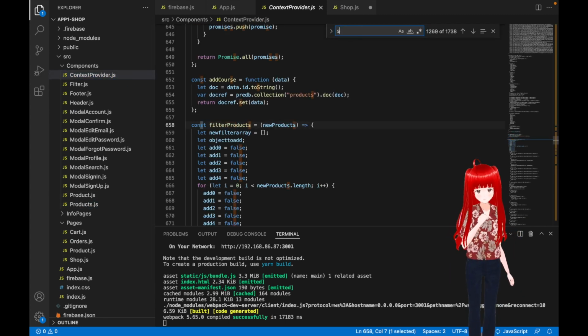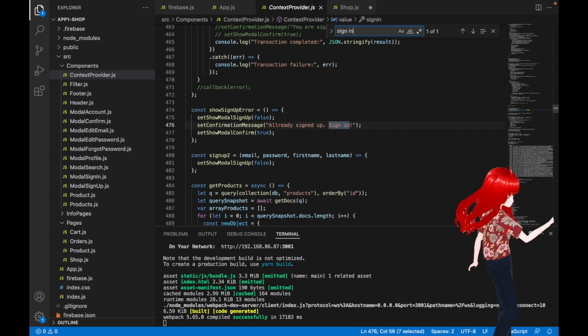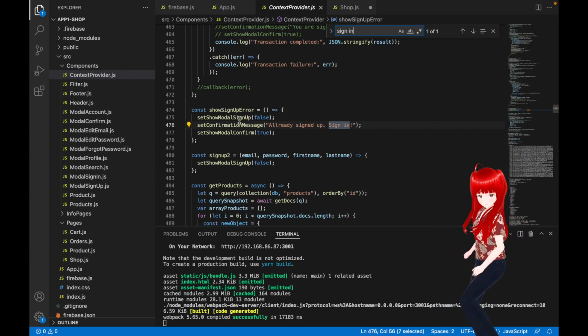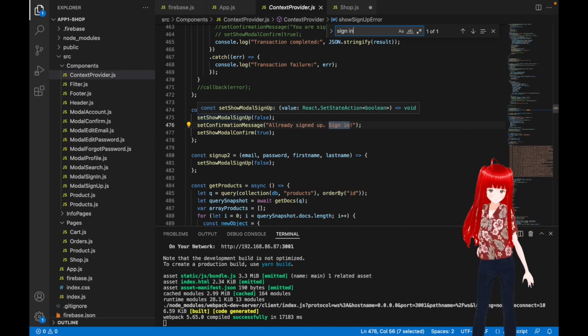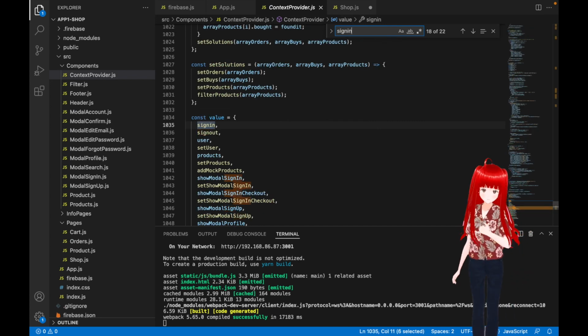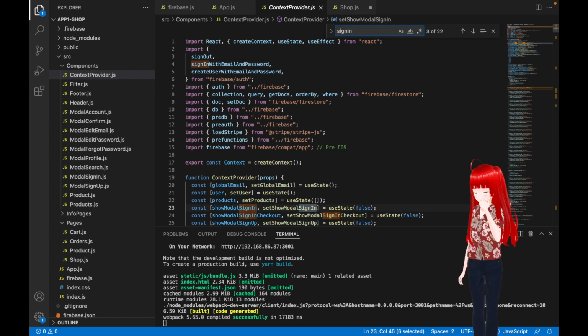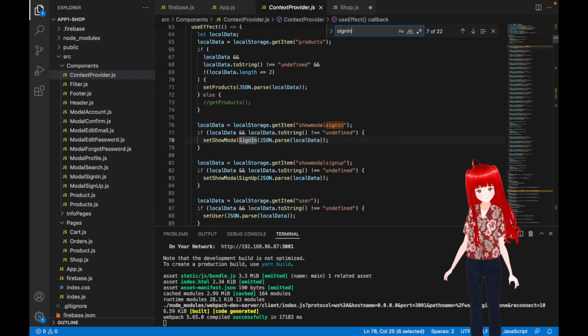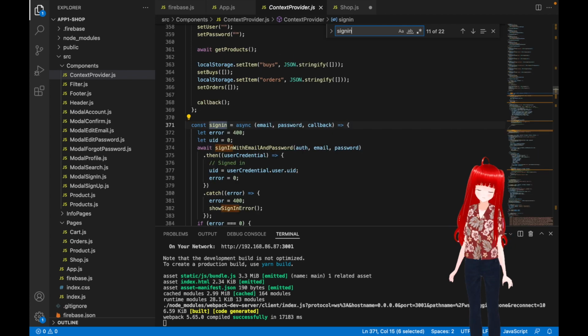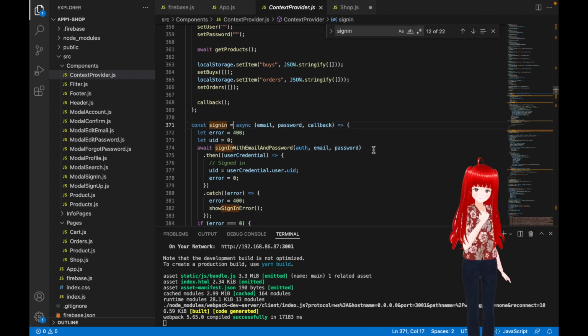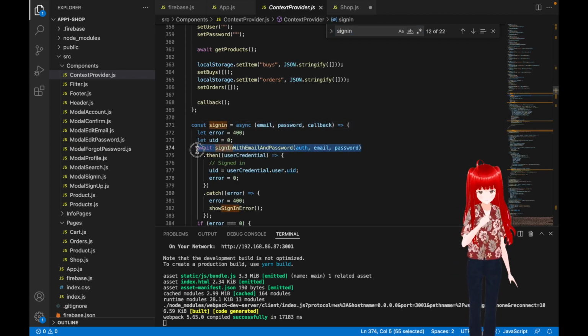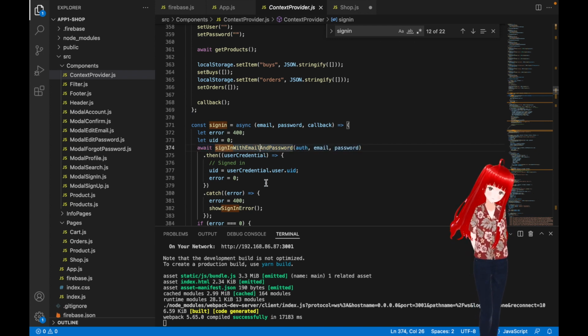This is where I keep all my global functions. Also the calls to the Firebase authentication API. Search for sign in. Here you find the sign in with email and password, and that is a call to the Firebase authentication API. We call that with a JavaScript statement, and we use the response to either log the user in and set up the UI for that. Or we do not sign the user in and give an error message back to them.